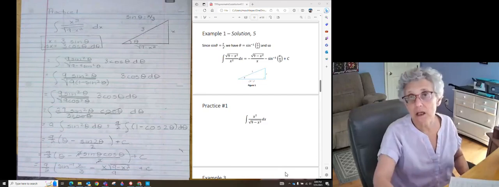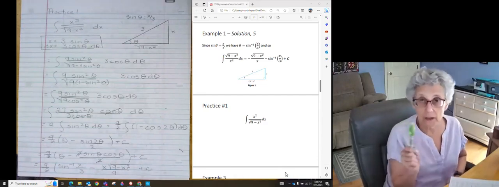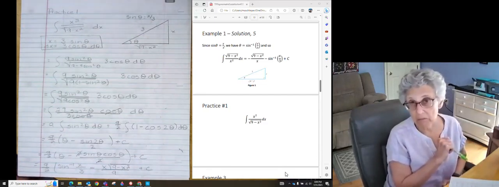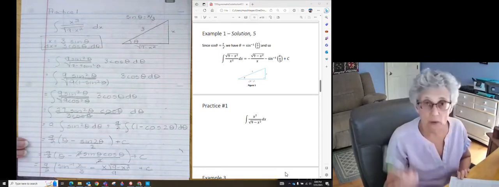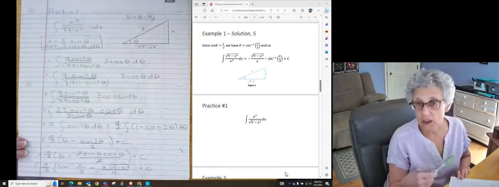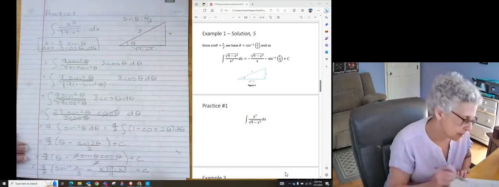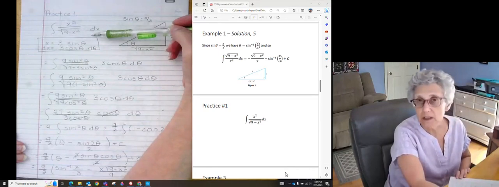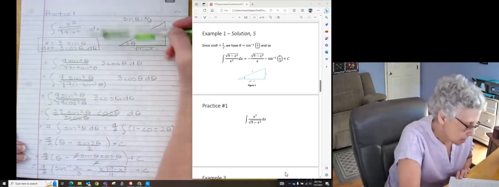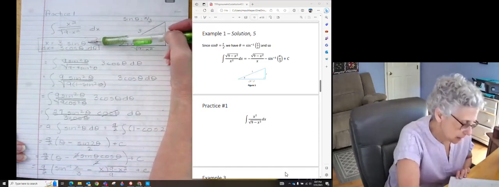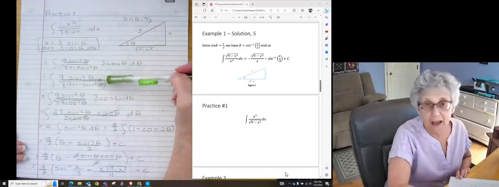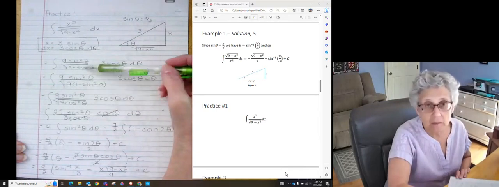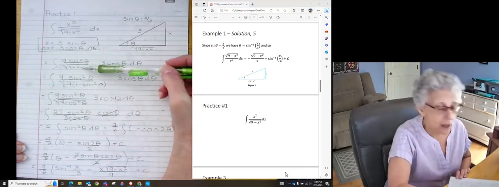I warned you in the last section that you should memorize that double angle formula for sine. This is the reason, when we have a problem like this and you need it when you bring your x back. But let's go through it. We'd already established it was a sine substitution, so we let x be 3 sine theta. Now, I wrote out all of these steps. You're going to do this a lot.